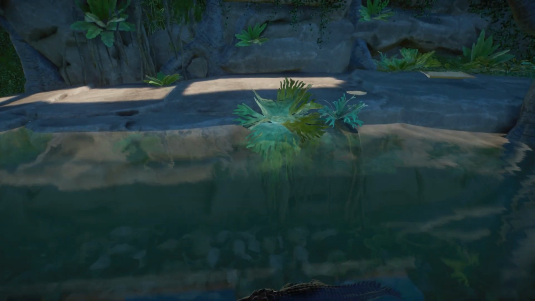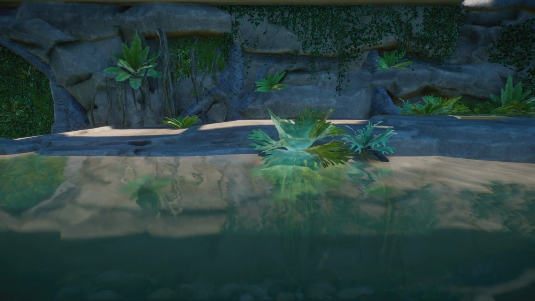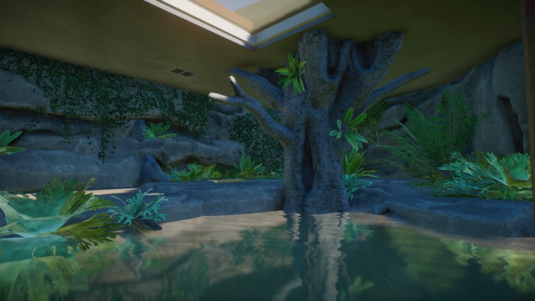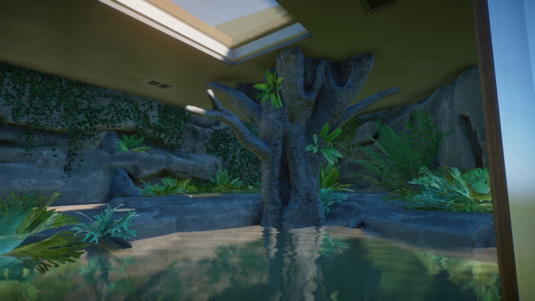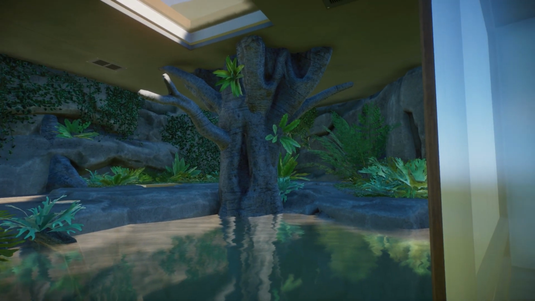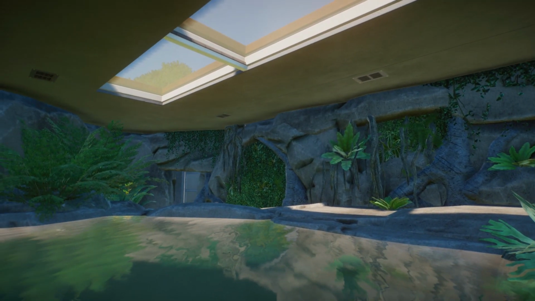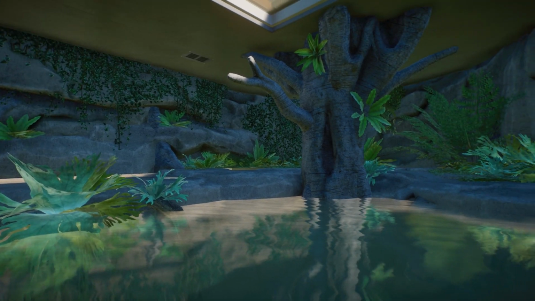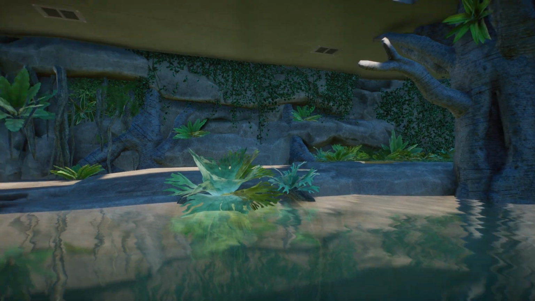Just heading to the habitat so you can see the caiman chilling in the water over here. So this is the fig tree. I will use one of the pieces to make a really cool looking fig tree piece, and then we have a bunch of fake rocks at the back that act as a really nice jungle rainforest backdrop, because the caimans are from South America, so it looks pretty cool.